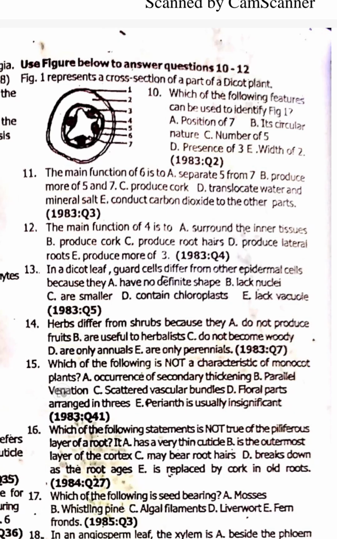So, number 15, where they say which of the following is not a characteristic of monocot plants? Occurrence of secondary thickening. They do not do secondary thickening. Secondary thickening is the feature where the plant grows wider every year. Go and see your mango tree, it gets wider and wider, or your cashew tree. You understand?